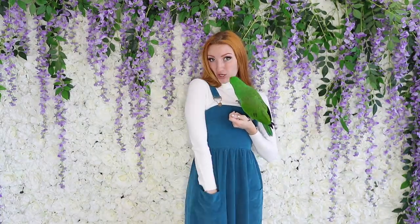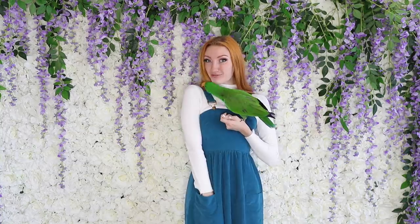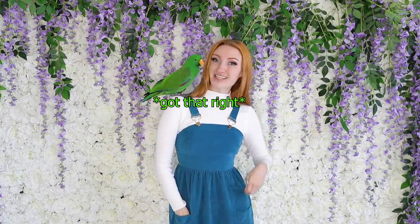Outfit number two is one of my favourites in this video — it's a two-piece: a turtleneck with a really beautiful long pinafore dress. This dress has pockets, so it's an instant win for me, and it's got buttons so Archie adores it. The sizing is a little strange on this one — I ordered a small like all the others, but this one is a little bit tight. Having it zipped up all the way at the back makes it hard to breathe, especially with the turtleneck underneath adding extra fabric. I would say if you're ordering this, potentially size up.